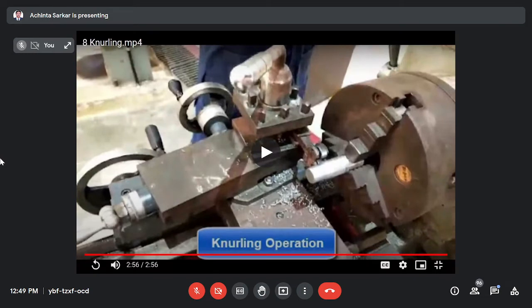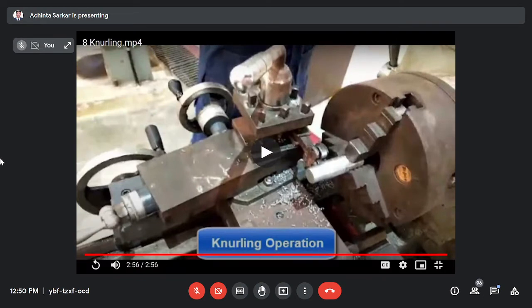Anybody may ask you why knurling is required. You should say that we need it only to increase the surface roughness of the component. How we do that: these two wheels must be harder than the workpiece hardness value, and we have to press them simultaneously. Then what will happen is it will press the outer surface because the job is rotating, and it will make a crisscross pattern, because both wheels are serrated in exactly opposite directions.